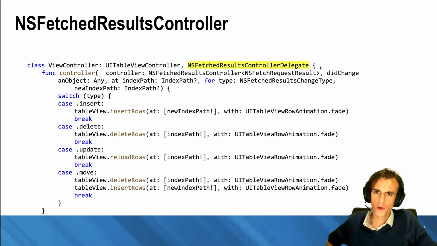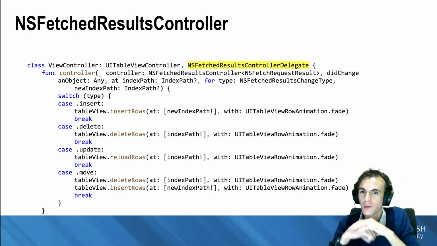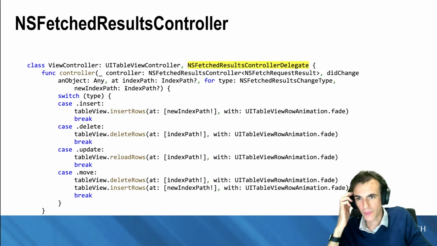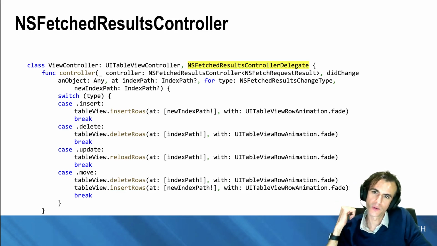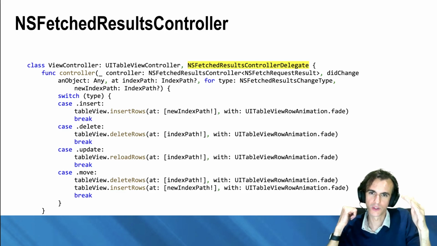And the protocol looks like this method that we have in here. It says controller, where controller will be the fetched results controller, didChange anObject, and the type of that object is Any, and it tells it the index path that it was changed at. So the index path, like we've talked about with table views, tells you where in a table view it would need to change, and it gives you a type of change as well, and it gives you a new index path, because if you're, say, moving something within an order in Core Data, then it has an original position and a new position.